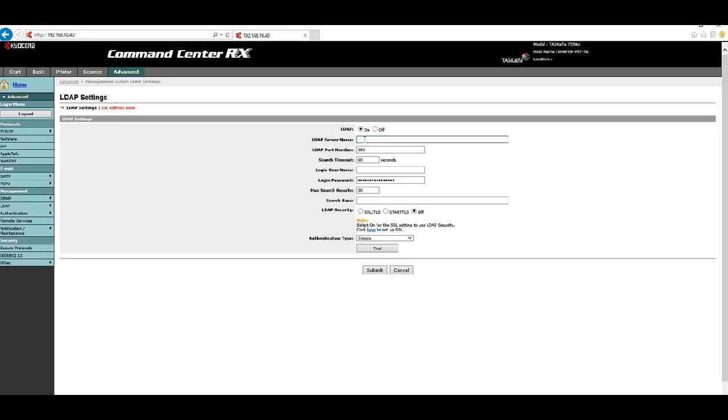After I do that, I'm going to go down to my LDAP server name. My LDAP server name can either be the host name of my Active Directory server, a server that's running Active Directory that has all my users in it, or it can be the IP address of that server. The server I'm going to be working on today is a test server. For instance, my test server's host name is I2K DC2. So if I wanted to use the host name, I'd basically just type it like that. It doesn't need any slashes or anything like that. If I didn't want to use my host name, I could then just use my IP address.